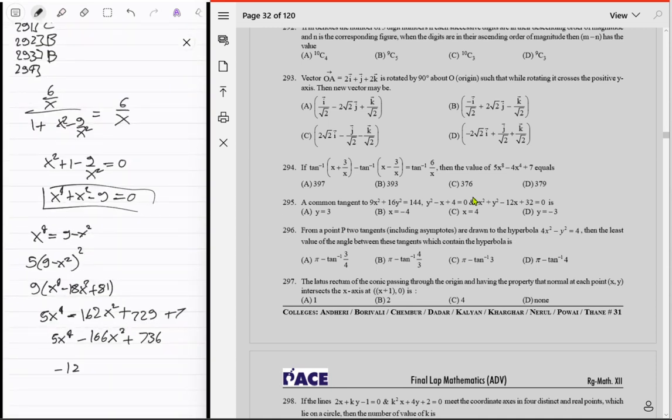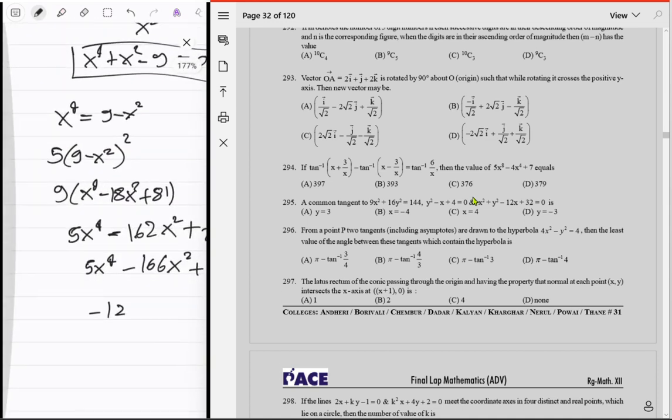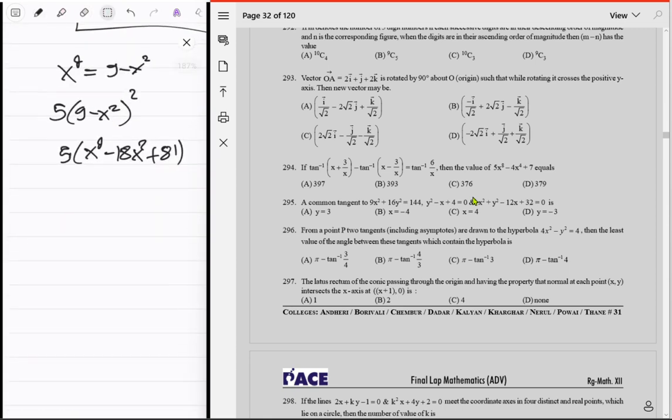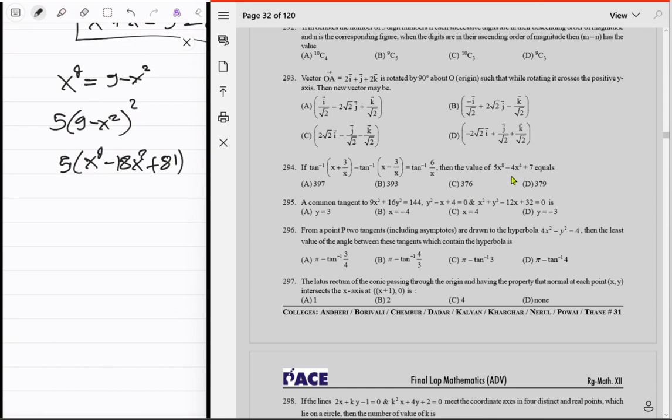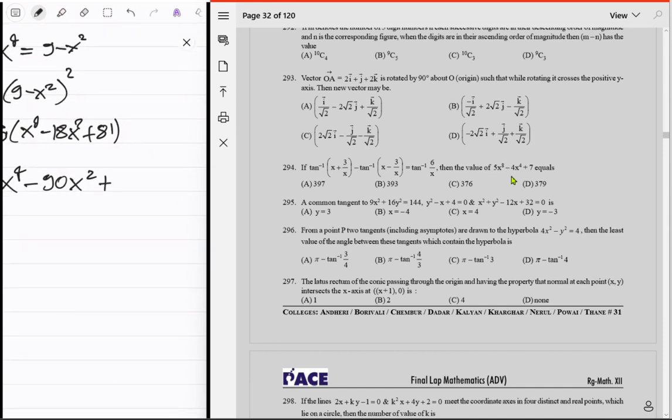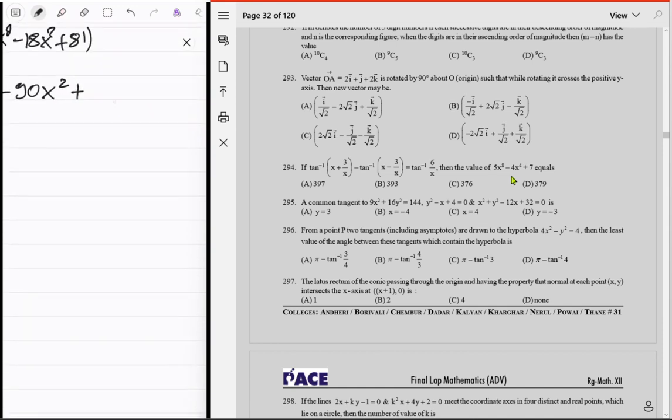ये अपने आप cancel नहीं हो रहा है यार. That doesn't make any sense. This should not be happening. ये कैसे हो गया? That's not right. Wait. मैंने घटिया कुछ तो भी कर दिया पे. यहाँ पे 5 चाहिए था. How did I end up with 9? I don't know. So 5x power 4 and then यहाँ पे 4x power 4 है. So just x power 4 बचेगा in that case. X power 4 फिर minus 90x square and then plus क्या 405 plus 7, which is like 412.